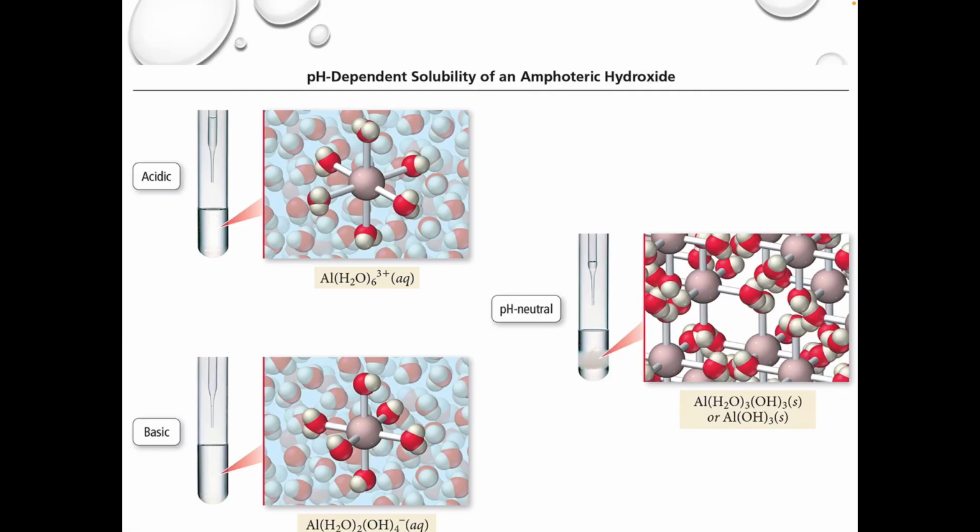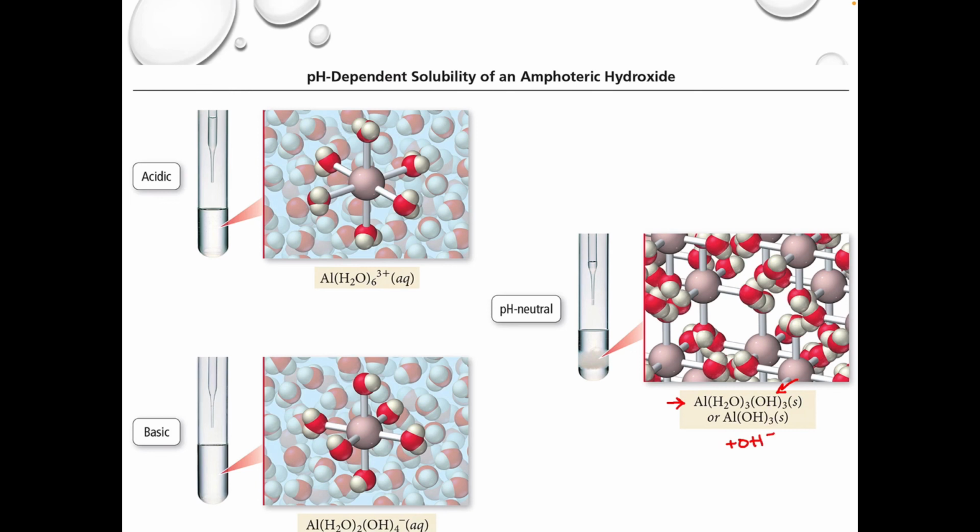Okay, let's look at it another way. If we have aluminum hydroxide, or this hydrated aluminum hydroxide, it can act as either an acid or a base. If we add acid to this hydrated aluminum hydroxide, it's going to react with the hydroxides that are on there, and it will go ahead and form water, and it can act in that case as a base. But if we were going to add hydroxides, then it can react with the water molecules on there, and in this case, our aluminum hydroxide can act as an acid.